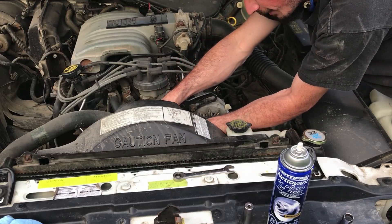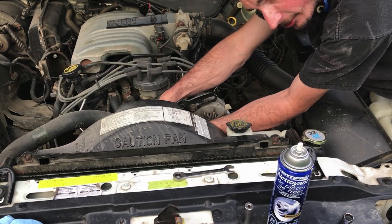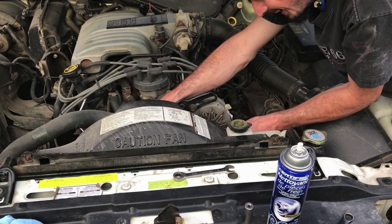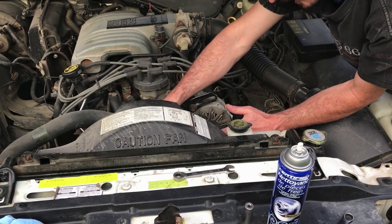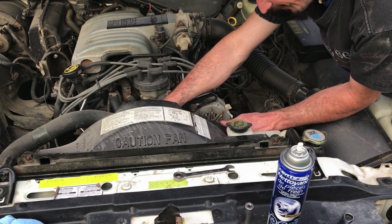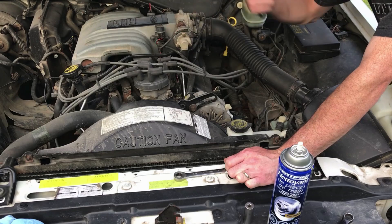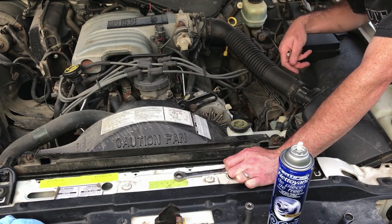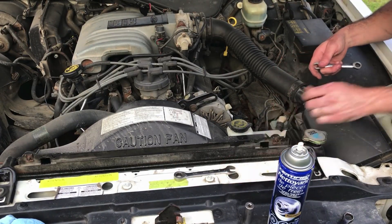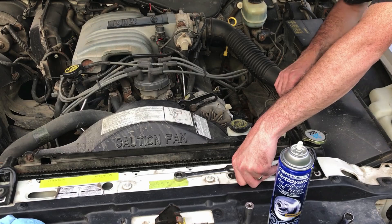The same thing I was having is the fan wasn't turning out — it seized on, which you can tell very easily by feeling it, it's completely seized solid. And also it was really loud on the highway and you could feel it dragging on the engine. But they go both ways. Sometimes they don't grip enough on the clutch. How you tell that is when you shut the engine down, if the blade keeps spinning, it shouldn't. It should stop really quickly — should stop with the engine basically. So that's how you tell if it's gone bad: if it's either locked up solid, or if when you shut the engine down it spins too long after the engine stops.